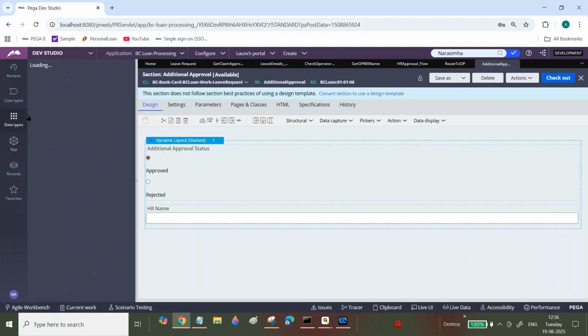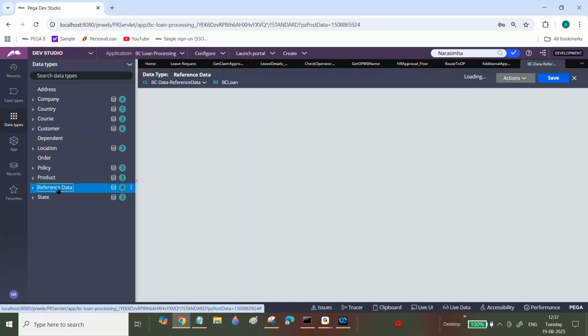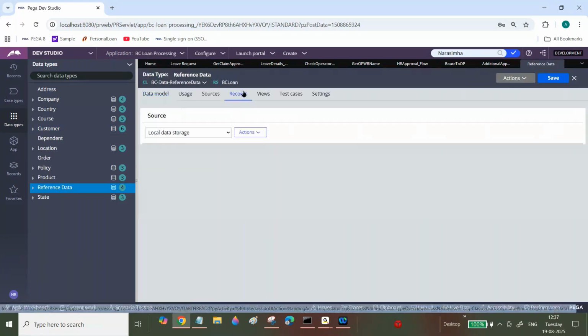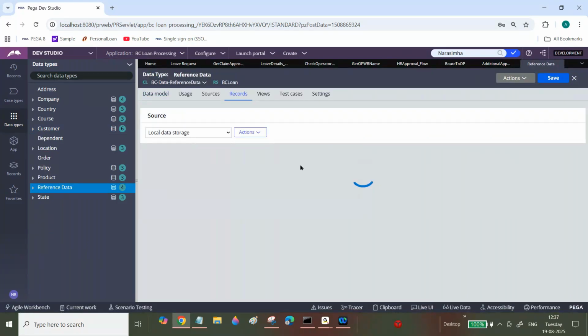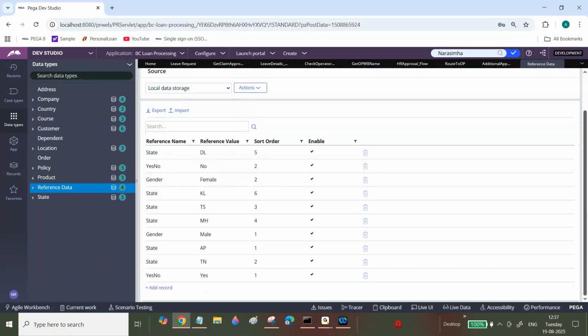Sir, now we created one reference table data, right? Sir, now this reference table data, what I am doing is, see, why? Because today it is one work basket, in future some different work basket. Again, if I am not available, I want to automatically route the case to some different users. Tomorrow, continuation, from an interview point of view, what type of questions they will ask, routing we'll discuss.